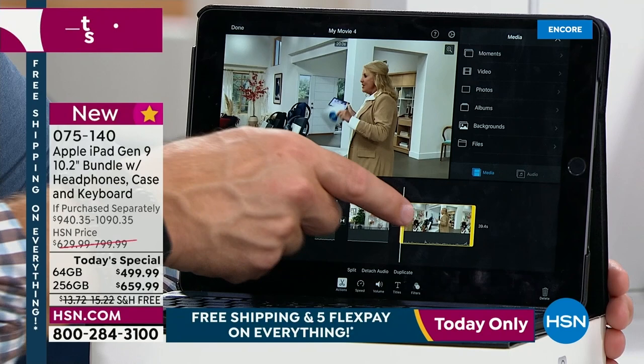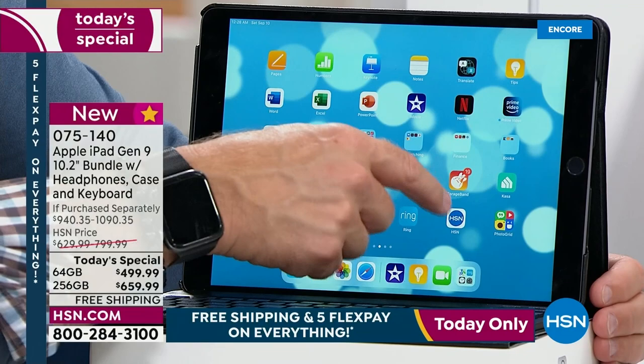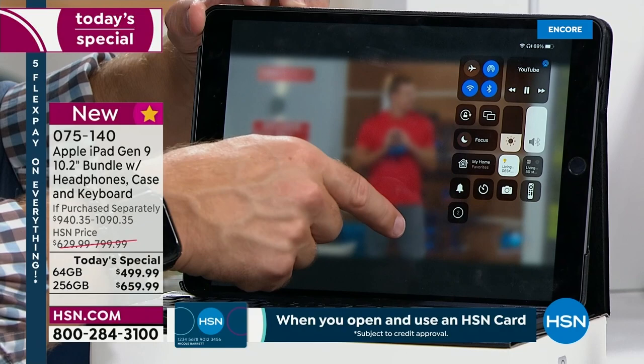Here's a fun trick: I was showing that YouTube video of Suzanne and Gronk. Where's YouTube? Right over here — this is the fun video. Audio, everything's included. But more importantly, maybe I want to capture this. You can swipe down from the top, edit your control panel, and do a screen recording. Boom. So this video of Gronk and his brother playing with Suzanne — I'm recording it. Now I can post it to social media or drop it into my movie.